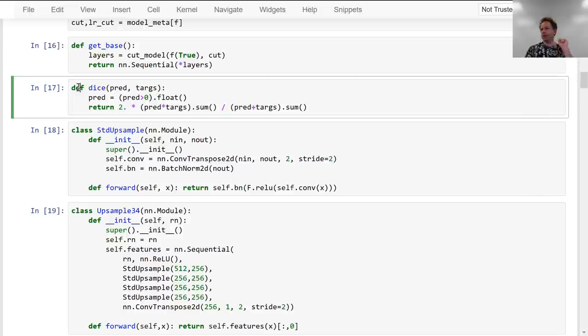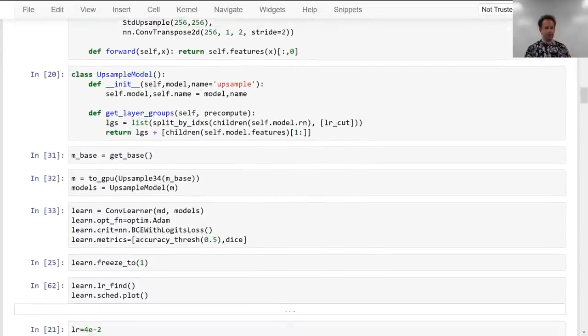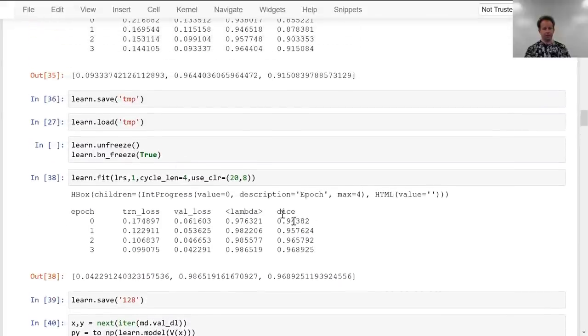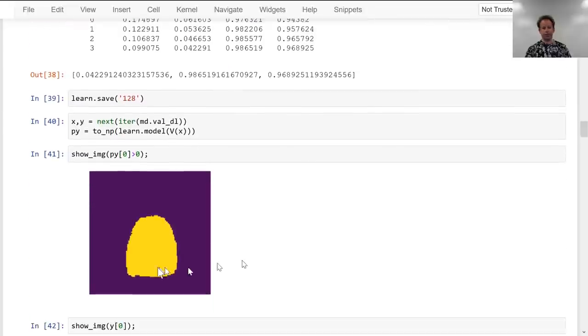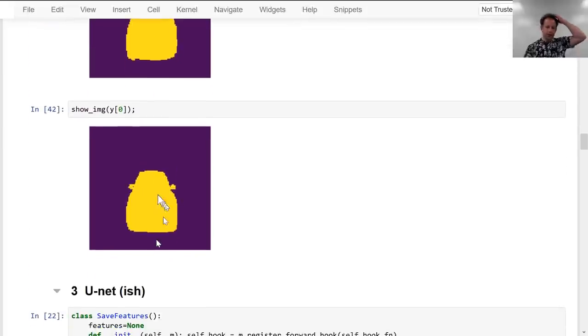It's a little bit harder to get a high DICE score than a high accuracy, because it's really looking at what the overlap of the correct pixels is with your pixels. But it's pretty similar. So in the Kaggle competition, people that were doing okay were getting about 99.6 dice, and the winners were about 99.7 dice, right? So here's our standard upsample. This is all as before. And so now we can check our dice metric. And you can see on dice metric, we're getting like 968 at 128 by 128. And so that's not great.